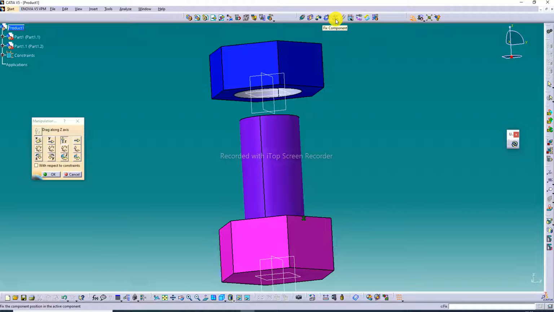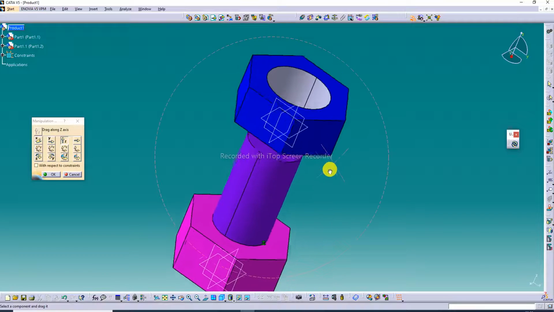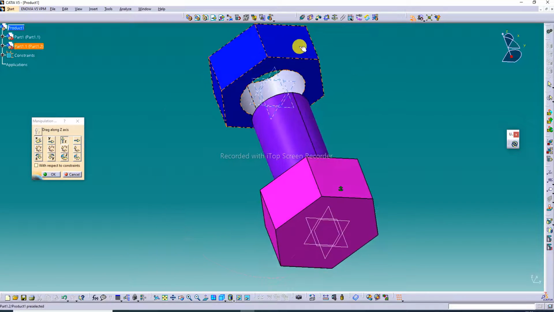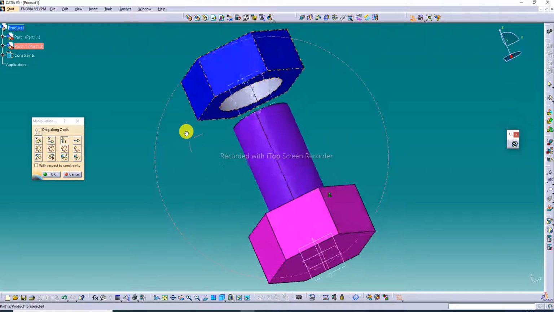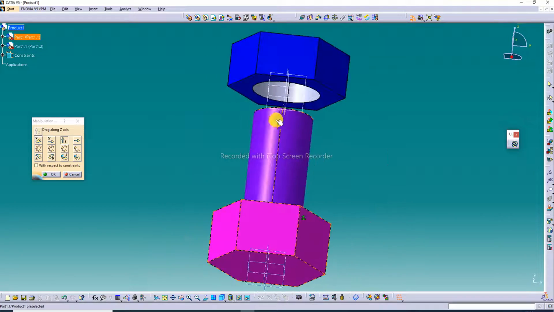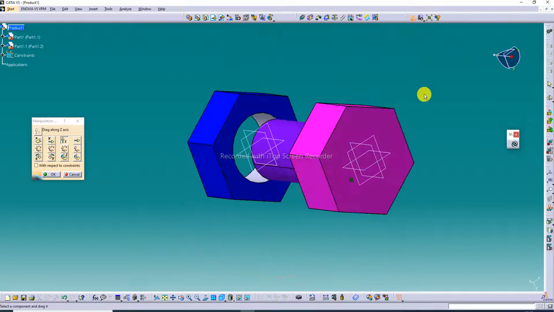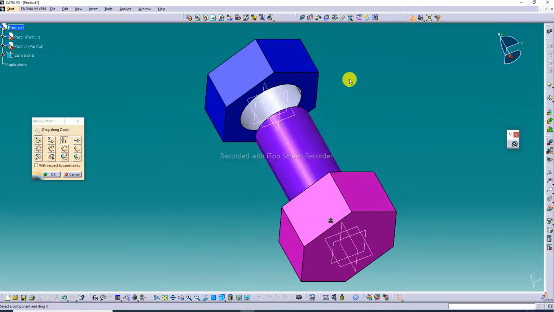At first, this is the fixed component, and guys, this is a must-use command. For this body, at first select Manipulation, and this body is perfect. Okay, this is correct.